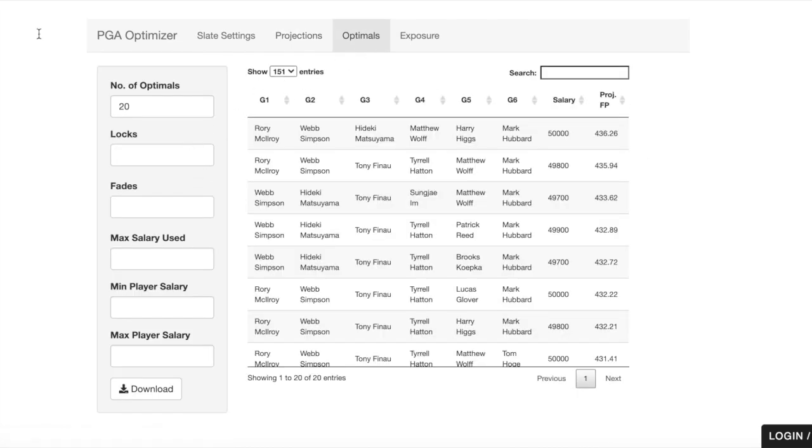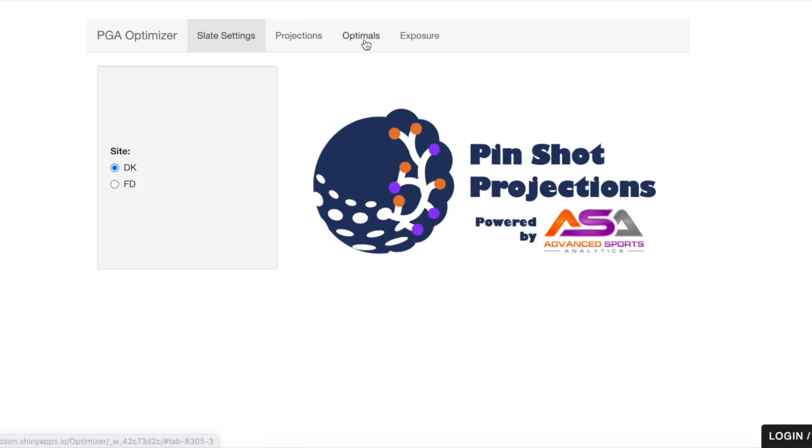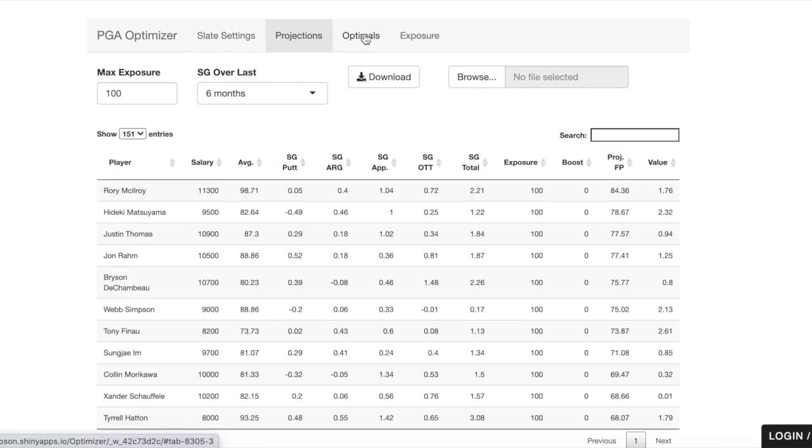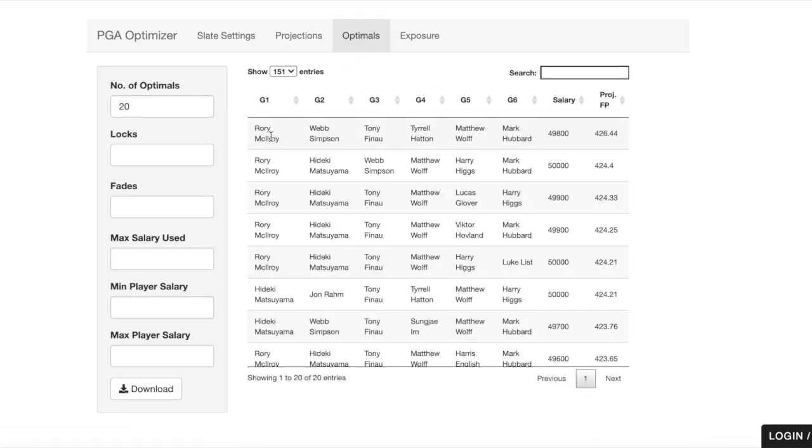In the optimals, I'm also just going to reset projections. So again, just refreshing and getting back to those base metrics. In the optimals column, you're going to be outputted with your optimal lineups and how much their total salary is, projected fantasy points, stuff like that. You can toy around with how many lineups you want to generate. It's going to default to show 20, but if you want to go all the way up to 150, you can type that in there.